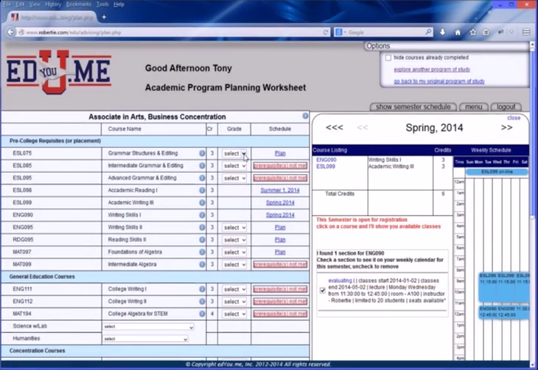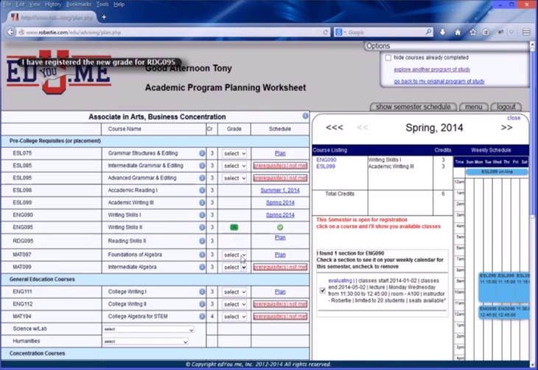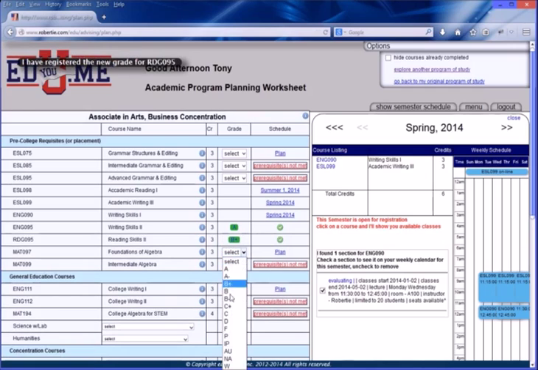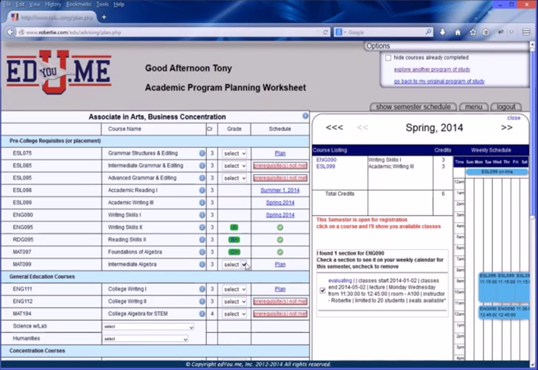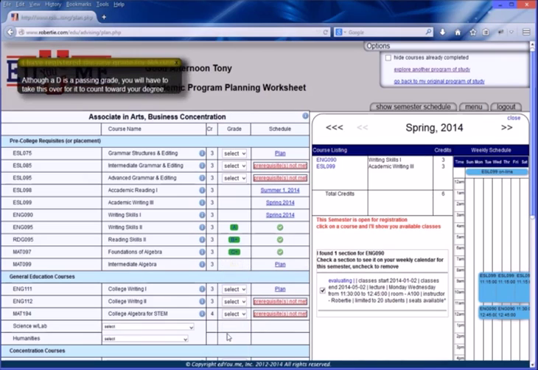Something else that you may have noticed is this grades column. We have selects. Now, this is really for the student who is a prospective student to the school. They could select a grade and say, yeah, I think I have that, and I got an A in that course. Let me see on this next one. What are we going to give ourselves? Well, okay, we've put the grade in there. This third course, all right, we have these grades. This is a great planning tool. Now, it doesn't say that they're going to matriculate with this.